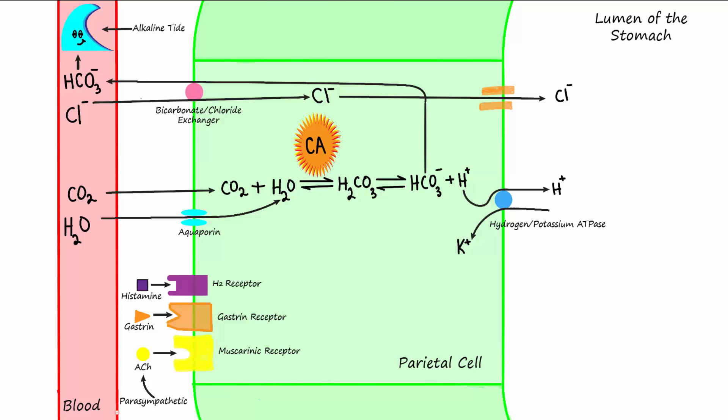Drugs have been developed that will block H2 receptors. These are called H2 antagonists or H2 blockers. A common H2 blocker is Zantac and can be bought over-the-counter without a prescription. Zantac is used to treat hyperacidic conditions like heartburn and gastrointestinal ulcers.